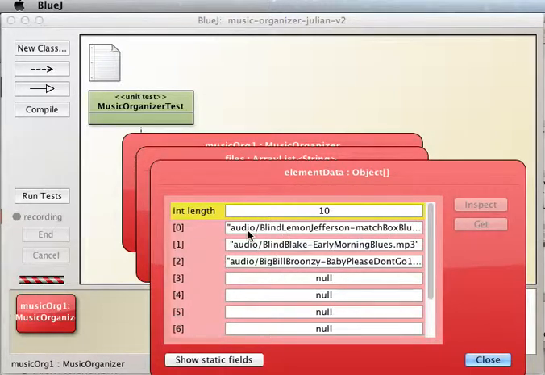I'm predicting the next time we're going to pull the 0th item off again. We're going to pull off the Matchbox Blues and be left with these two, with Early Morning and Baby Please Don't Go being the 2 that are left.